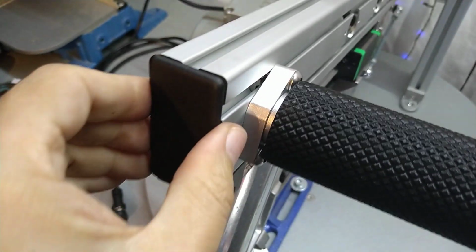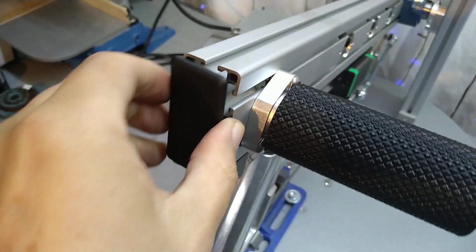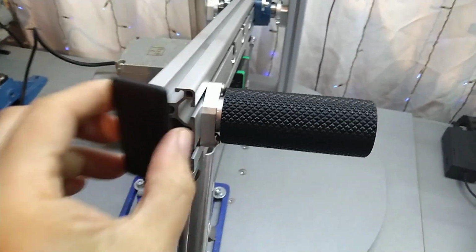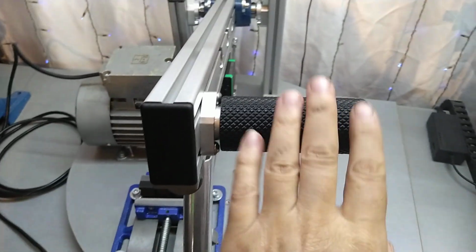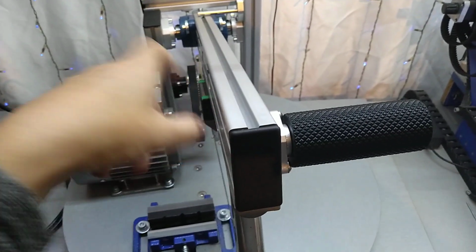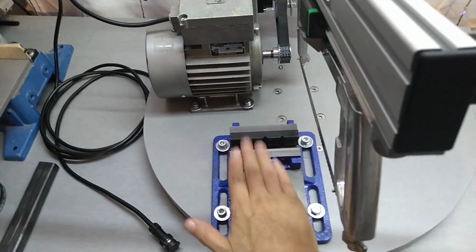And just getting up, these end caps I had left over when I ordered these profiles, and I didn't put them on 100% because they were hard to get out. So I might leave it on this side, but I can also move it to this side if you want, but I think this side is easier, so I can place stock on here.